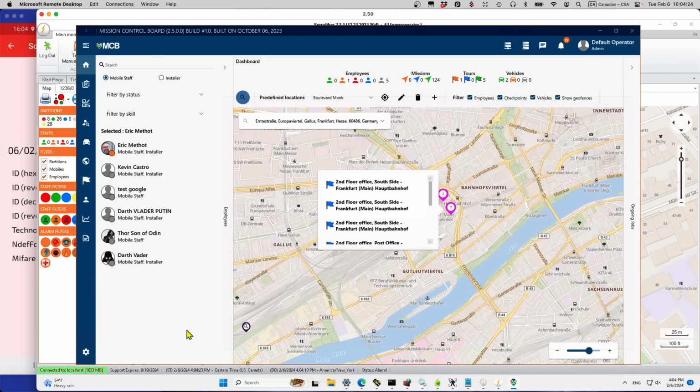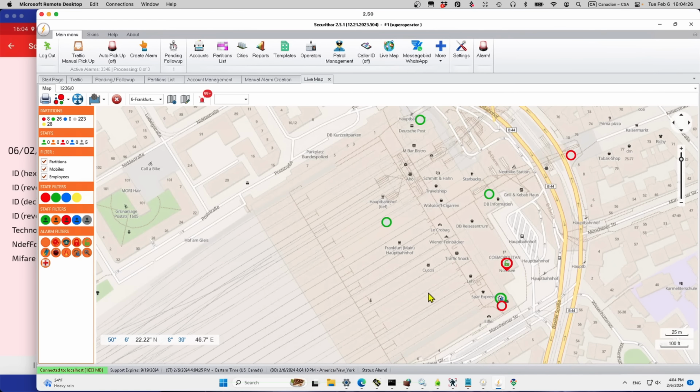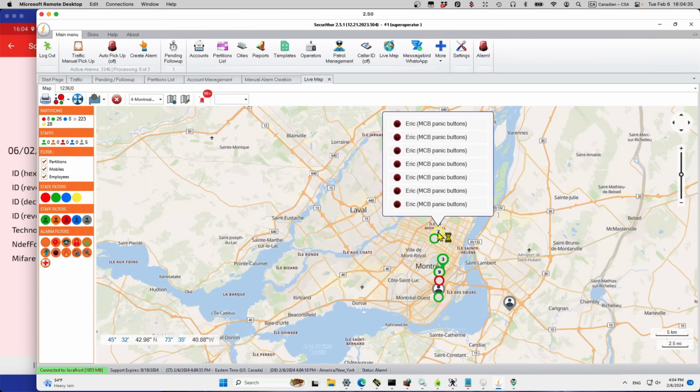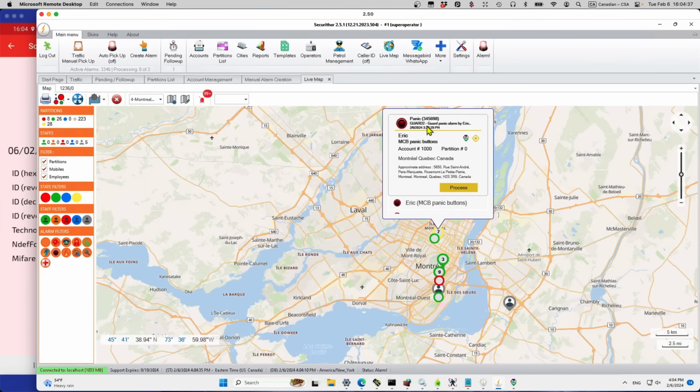I'm just told that there is something that I forgot, and that's going to be here in LiveMap.